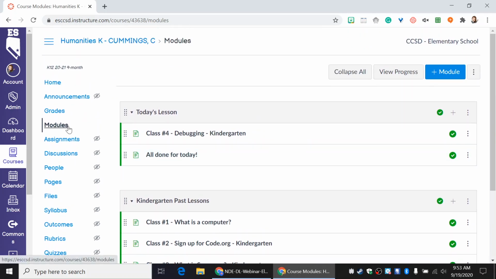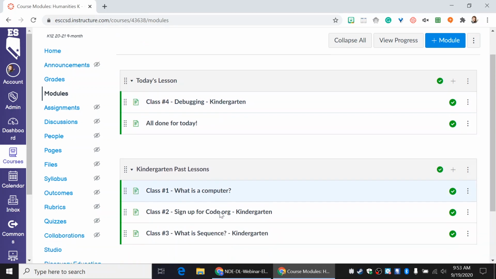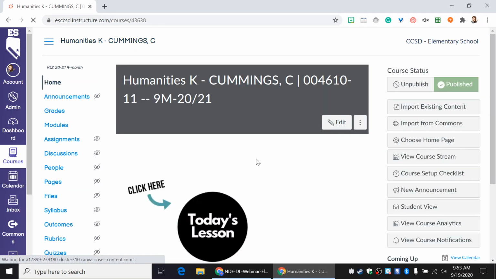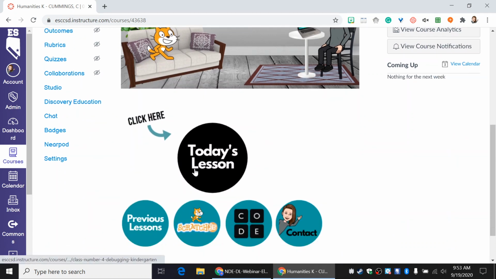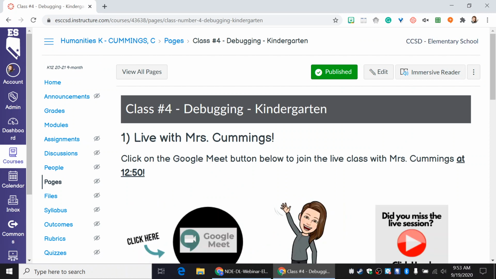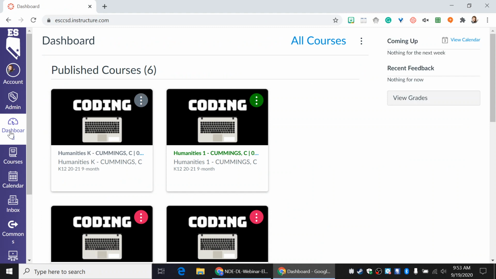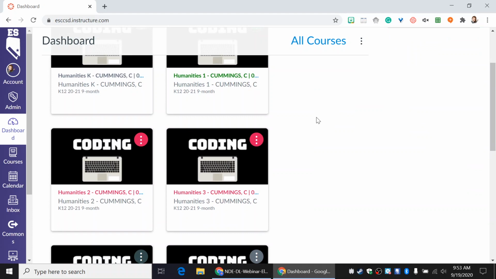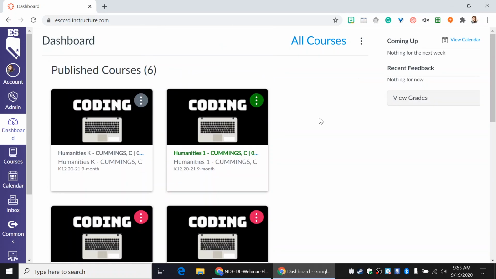I don't tell students to go into the modules and try to navigate all this. They could if they wanted to, but I really am just directing them by hitting these buttons. So they're never really seeing all of that, which makes the navigation a lot easier for them. So that is a little bit about how I set up Canvas. And again, I think it's just easier to make it simple and repeat the same templates or structures so that students know that it's predictable, just like we would do in a physical classroom, having them know where the paper is all the time or where the pencils are all the time. I think it's important in Canvas to make it predictable and have things in the same spot so they know how to access things.